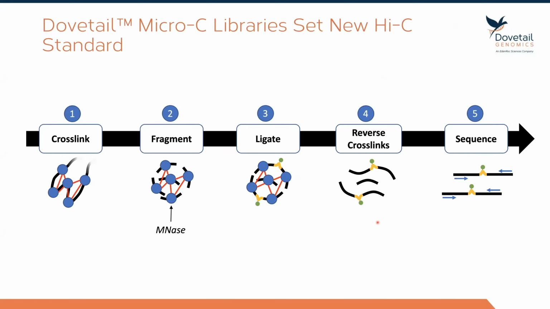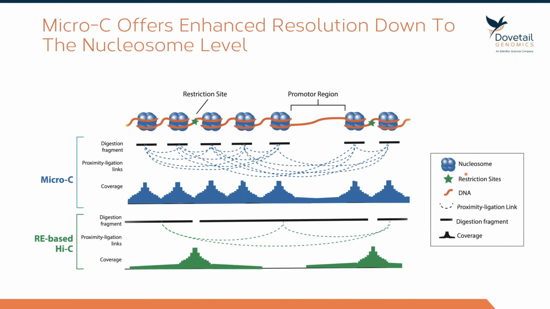So Micro-C is Hi-C, at a very fundamental level. We start with cross-linked chromatin. And then the big difference here is during fragmentation, we introduce MNase to do the fragmentation rather than a restriction enzyme or a cocktail of restriction enzymes. Then we do ligation, where that ligation is mediated by a biotinylated bridge. We reverse the crosslinks, giving us chimeric DNA that's reflective of 3D space, and then we sequence. So no difference, except for the MNase. And what this means for us as end users is that it gives us resolution down to the nucleosome.